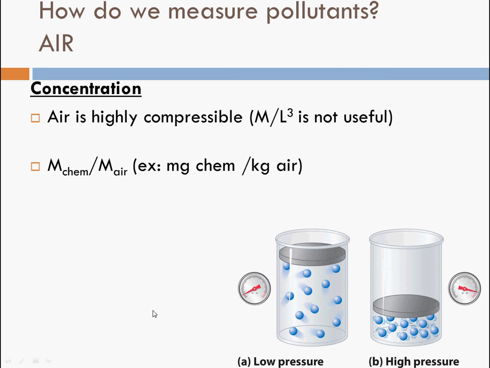Okay, like soil, air is also compressible, but it's highly compressible. It's so compressible that mass per volume is really just not a useful way to talk about concentrations in air. So much more frequently, you'll see mass of chemical per mass air, but even more frequently than that, you'll see this turned into the amount of chemical or number of molecules, for example, for the same amount of air or amount or number of air molecules. And frequently, most frequently, you'll see this in terms of parts per million or parts per billion.